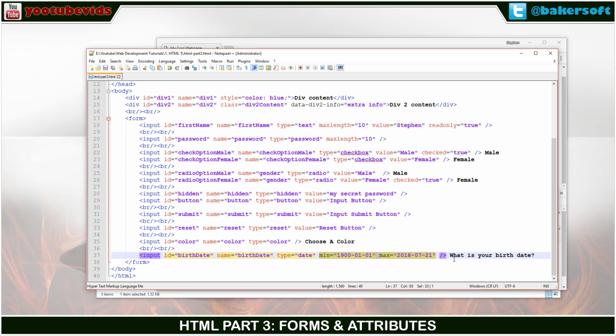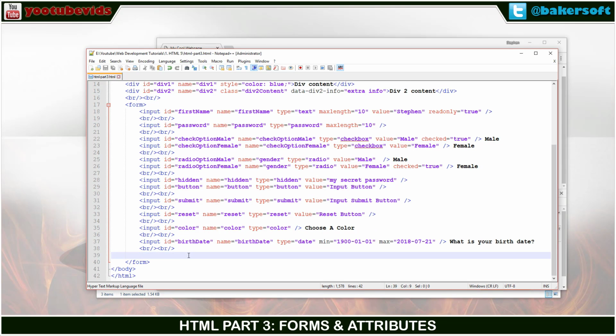So you can specify a minimum date, a maximum date in the date input. So a neat little thing, a new thing in HTML5. Again, that's why sometimes you have to think, wow, how did you poor saps deal with this stuff prior to HTML5, right? It was a pain in the butt. So neat little things they're adding and very beneficial things that they're adding. Thank you, W3C. And thank you, browser developers, for implementing it. Because again, the W3C can recommend all they want and suggest all they want to the HTML specifications, but it's up to the browser developers still to decide what is included and what is excluded in their version of their browser.